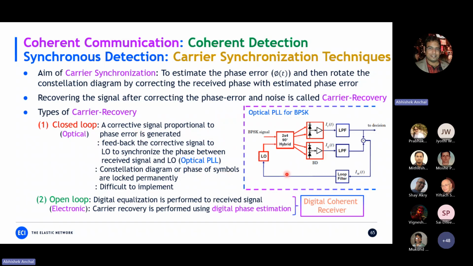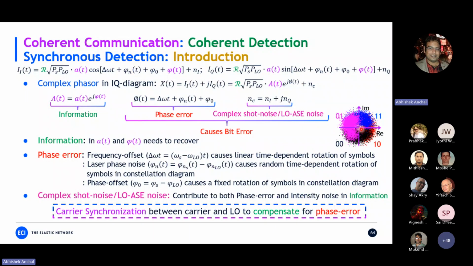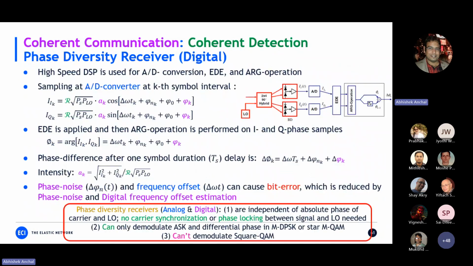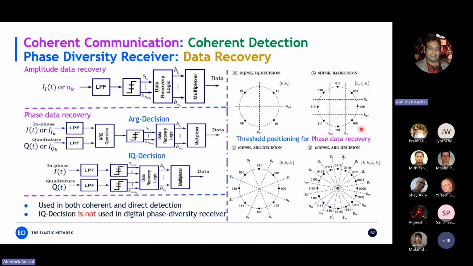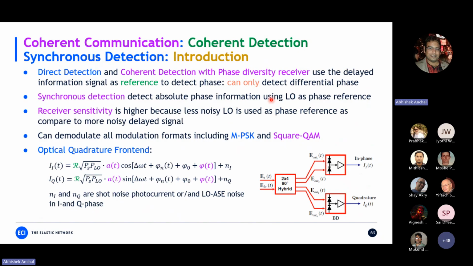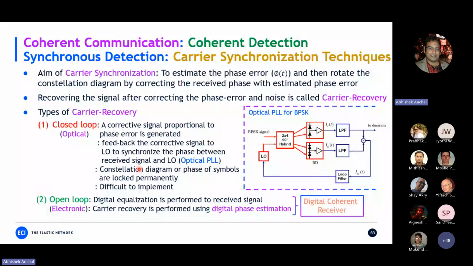Now the problem with the optical PLL is it's very complex. It's very difficult to do. Even if you do the phase locking, it lasts only a few minutes or a few hours, and then it comes out of phase lock. But if you are able to do that, we are able to fix the constellation at a certain point. All the rotation will stop, and the constellation is permanently fixed at the original place or close to the original place, and that's the benefit of phase locking.